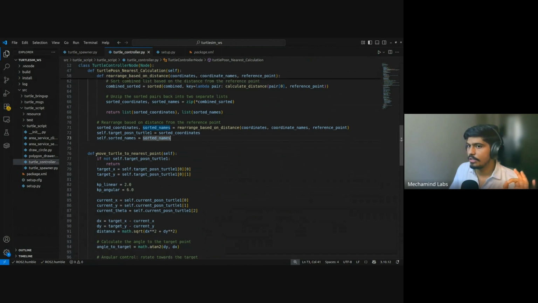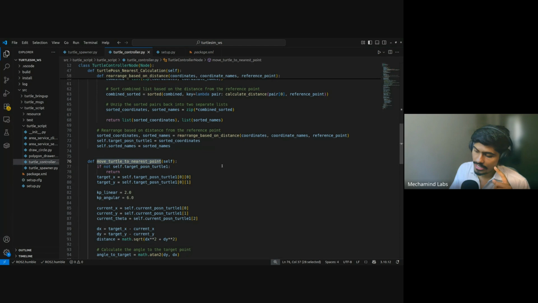Now let's move our turtle. We have done all the calculations. We have the raw array, which is unsorted, which consists of all the coordinates. We took that raw array and put it in the calculate distance function, in which we calculated the distance between the current turtle, turtle1, which is the reference point, and all the available positions.